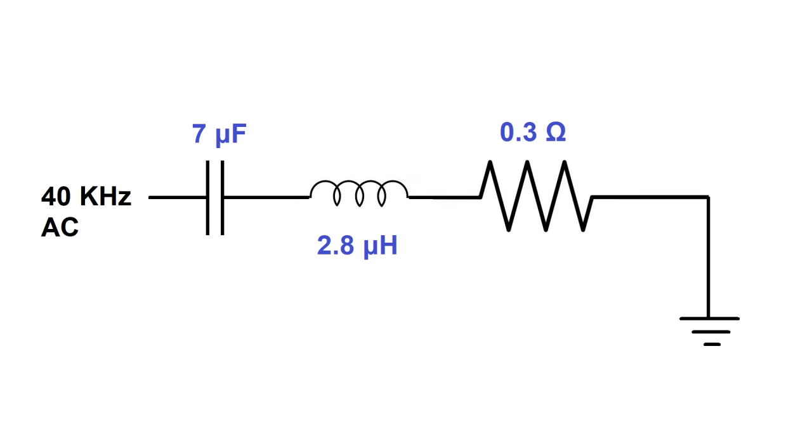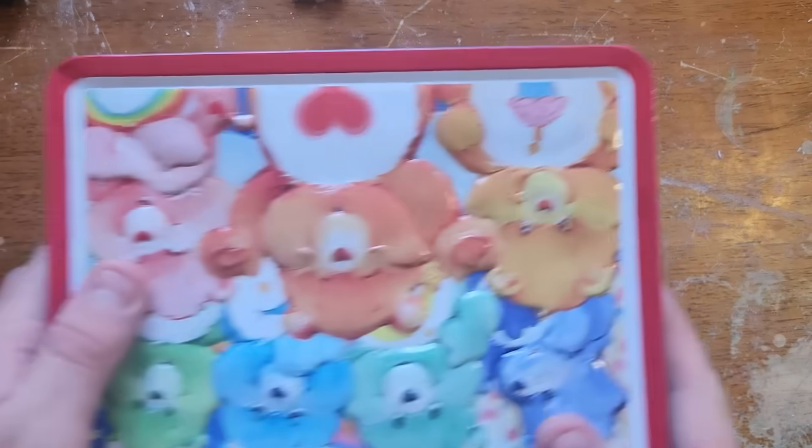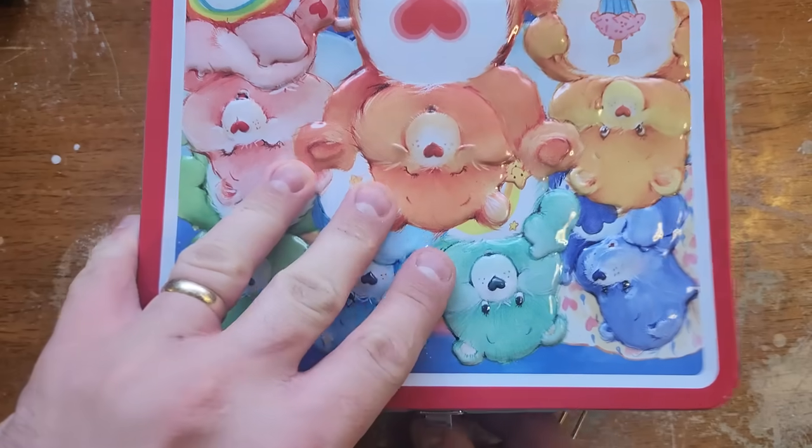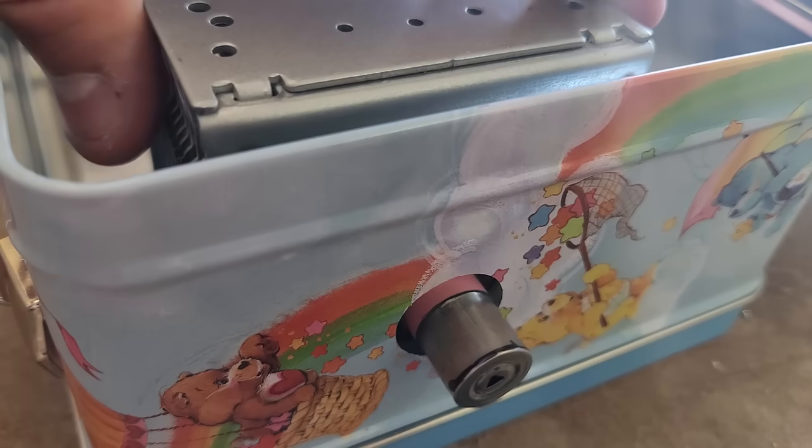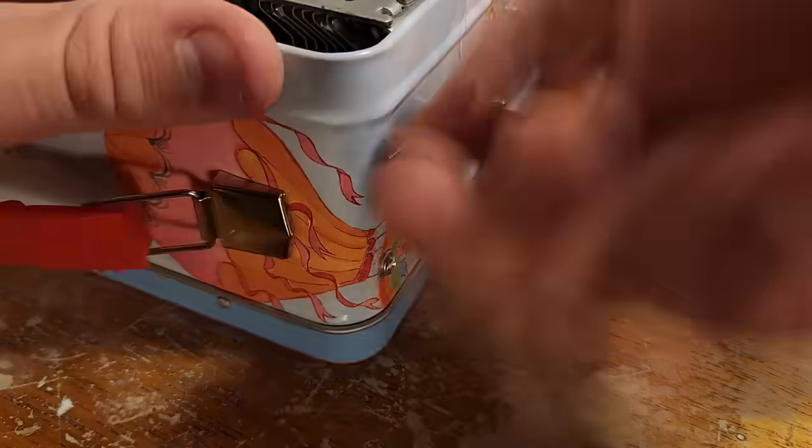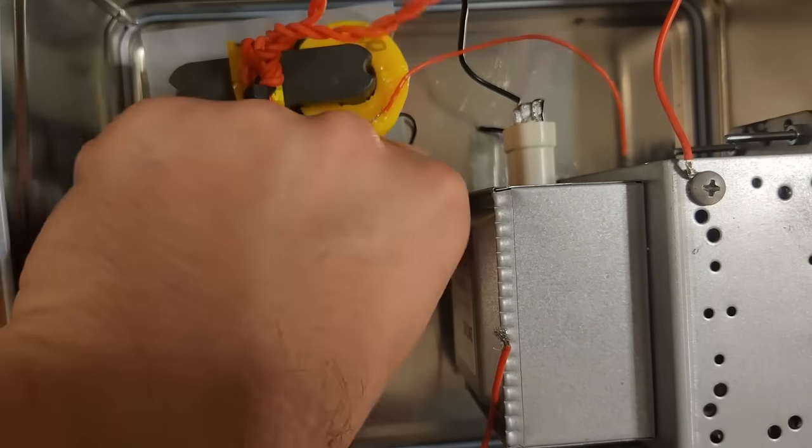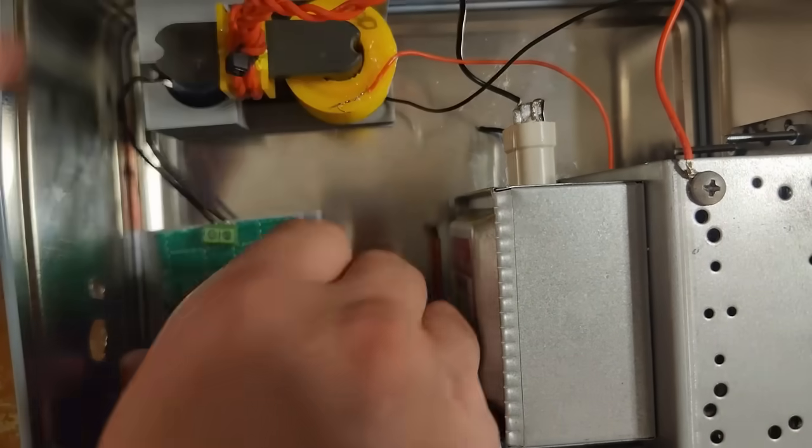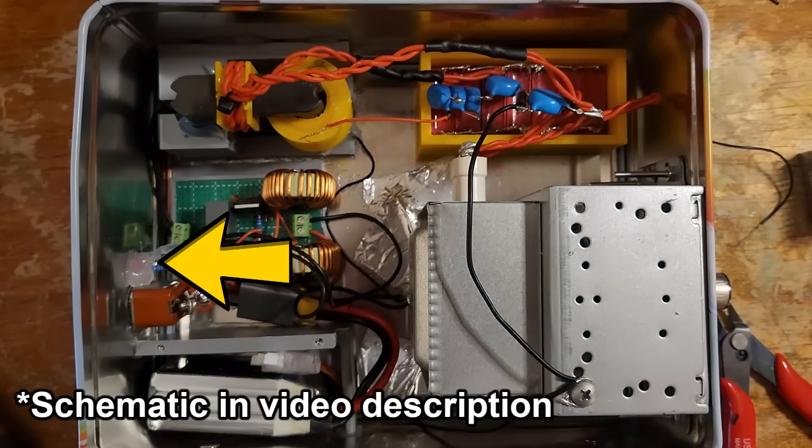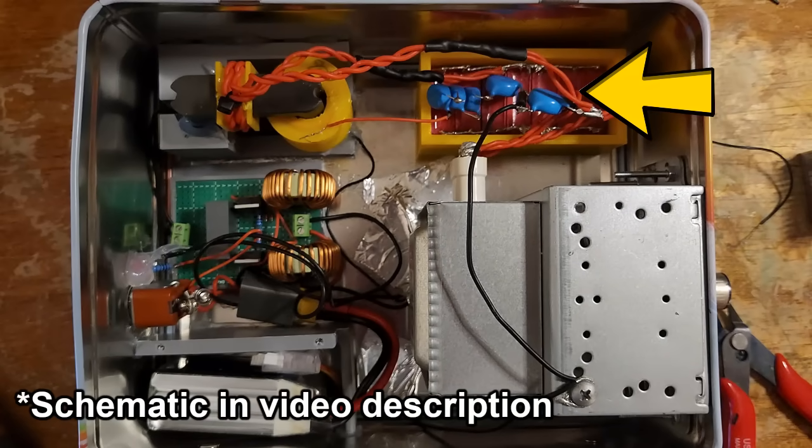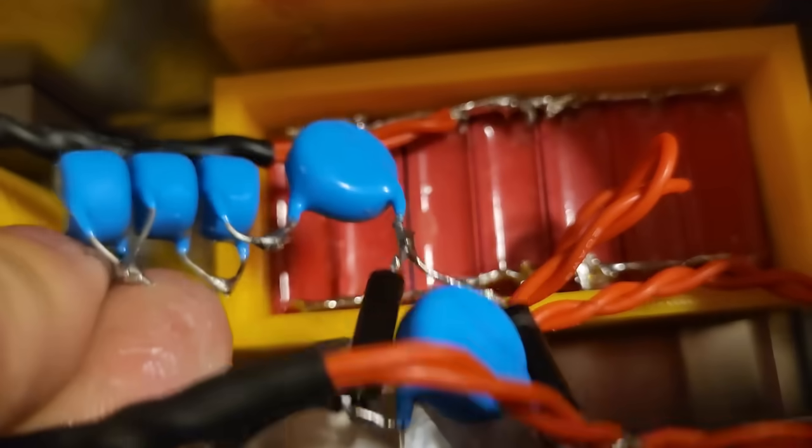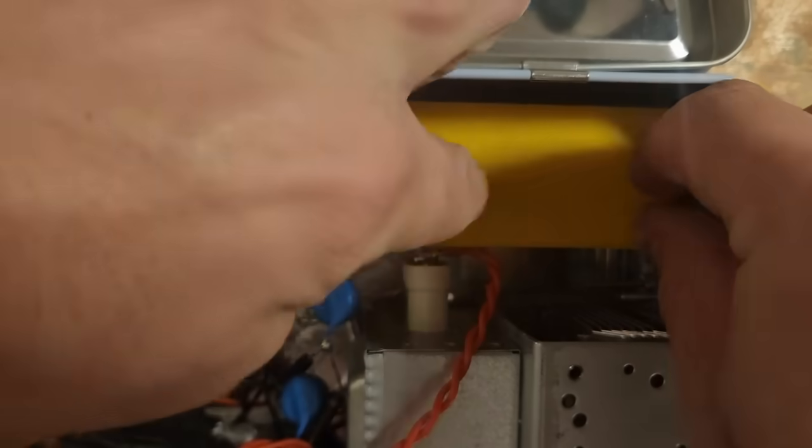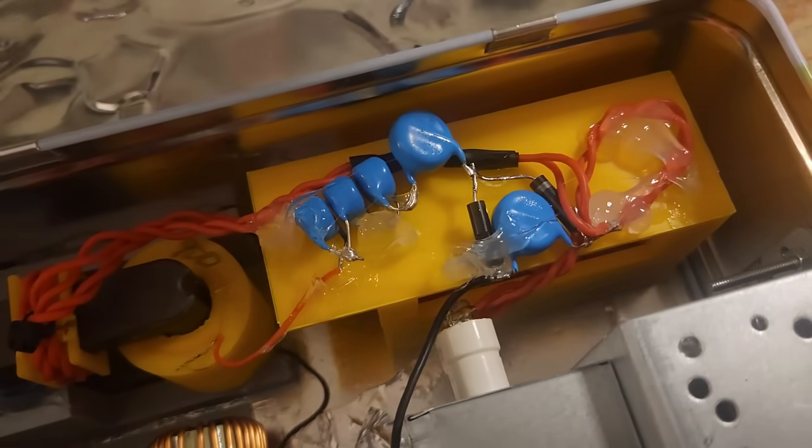Now I just need some sort of container, preferably metal. This Care Bears lunchbox seems to fit the bill. I drilled a hole in the side for the magnetron antenna and it fits perfectly. Then I fasten it in place with some number 4 screws. Next I place my transformer and ZVS driver, then a little fence where the battery will live. Then I add a switch and an LED and all the high voltage stuff. I don't want the voltage doubler or current limiting caps shorting out across the filament caps, so I 3D printed a little deck to go over them. Everything is secured in place with silicon caulk.